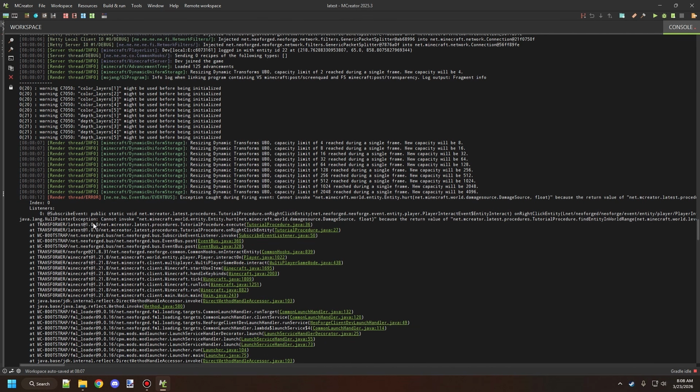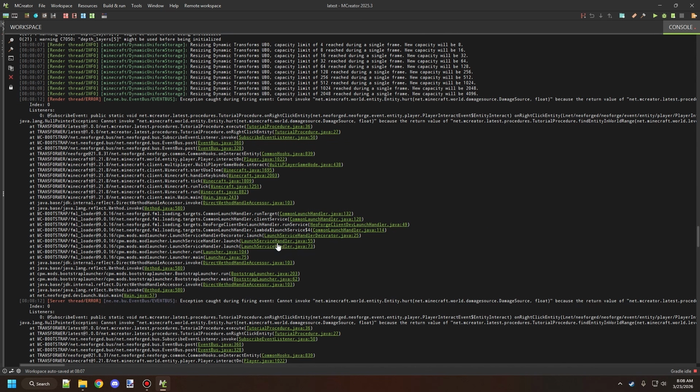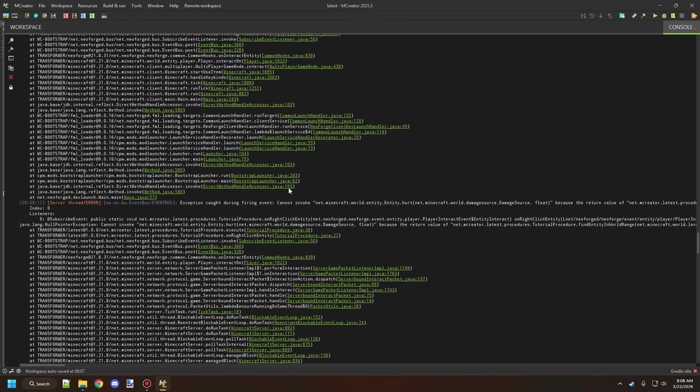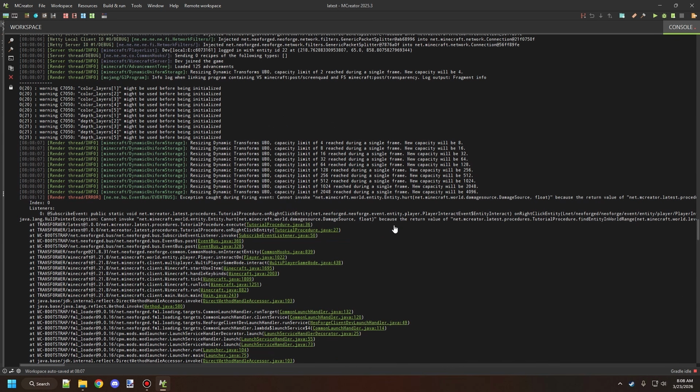Right at the top, where it started, we have a little bit of information, and then there's all this blob going on. We might even be able to see somewhere in this, with the green links, where the procedure is that's causing the issue. Usually there's some sort of event listed in here, but we're not too worried about that at the moment.